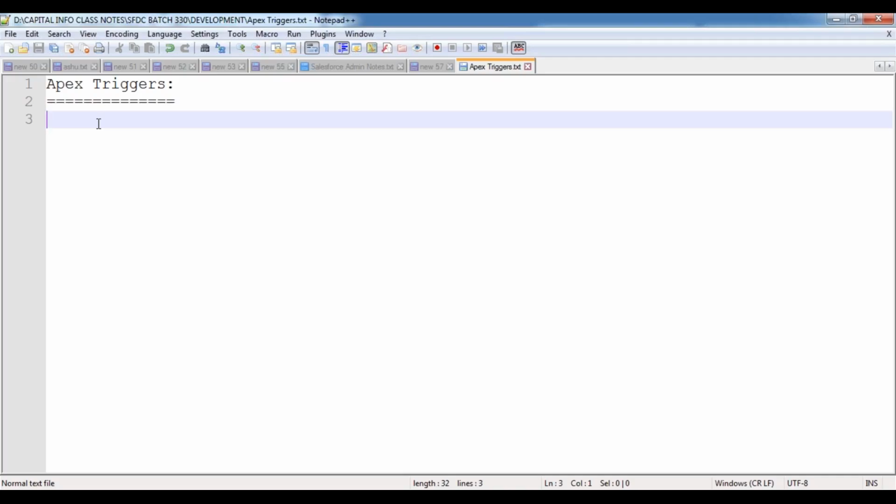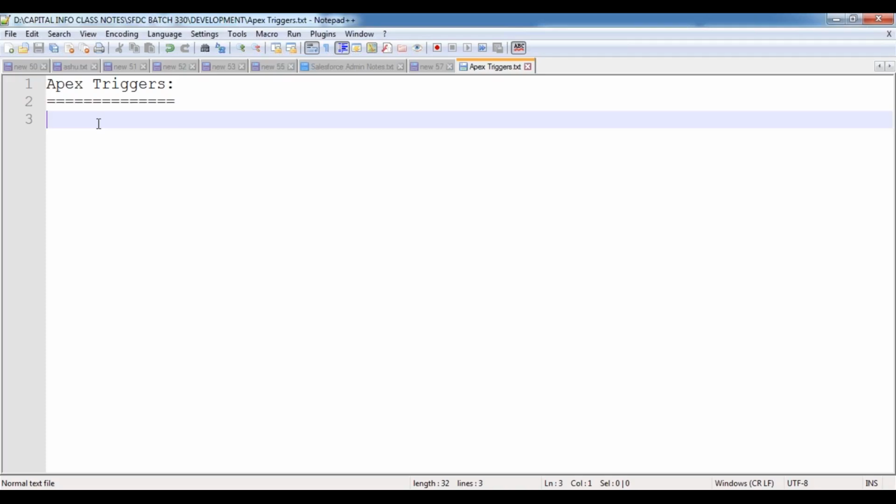We'll see what exactly a trigger is, what its use is, how to implement triggers in Salesforce, why we should go for triggers especially, what kind of scenarios will enforce you to go to triggers, and what kind of operations we can do with the help of triggers.